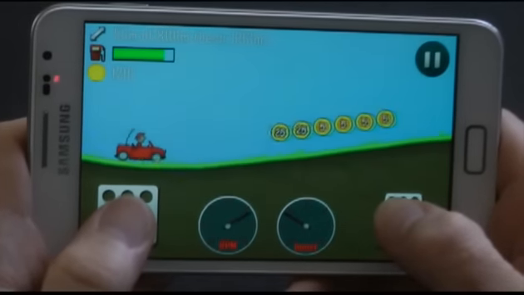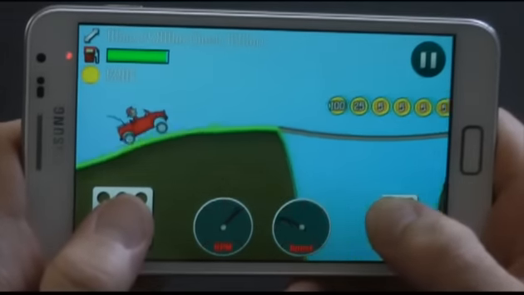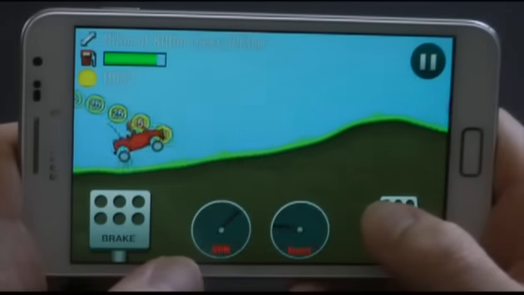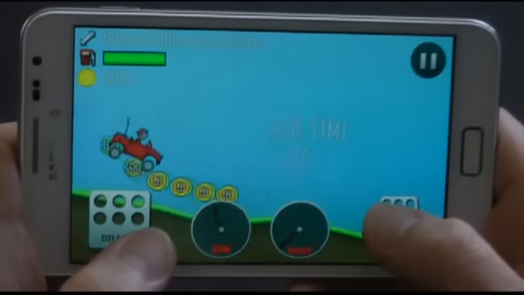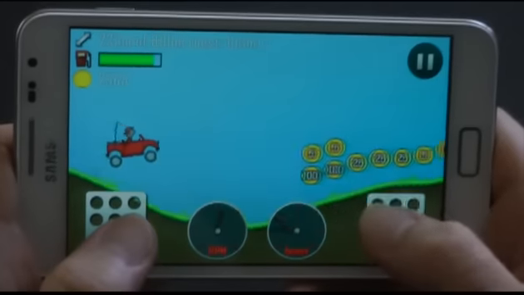Right, so that engine certainly helped a bit. I'm moving a bit faster. Grab some petrol canisters. And there you go, some air time. Got some more points with that one. Boom. Oh, excuse my cold. I've got a blocked nose at the moment.